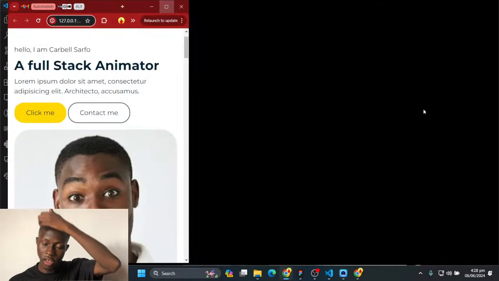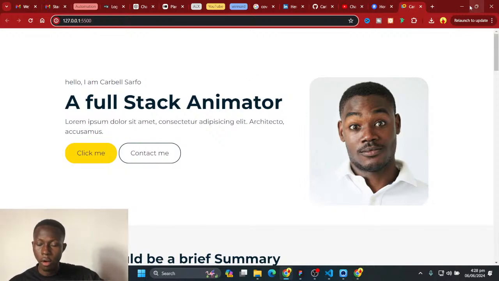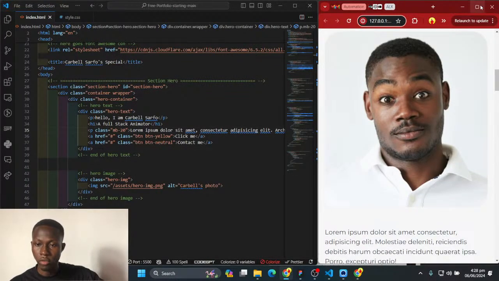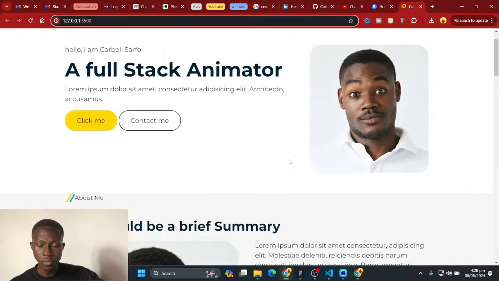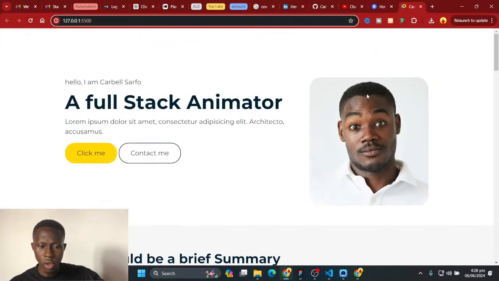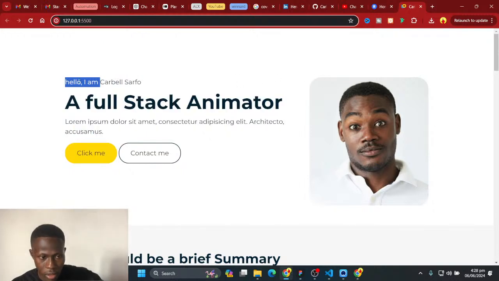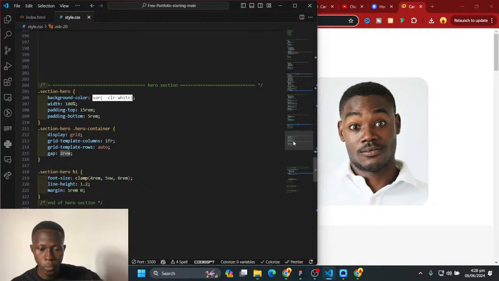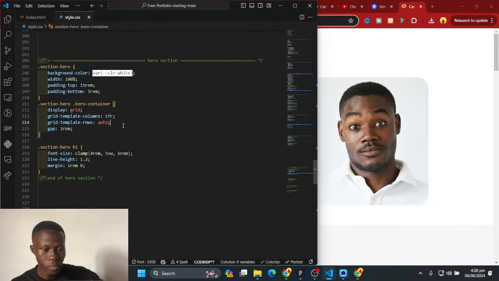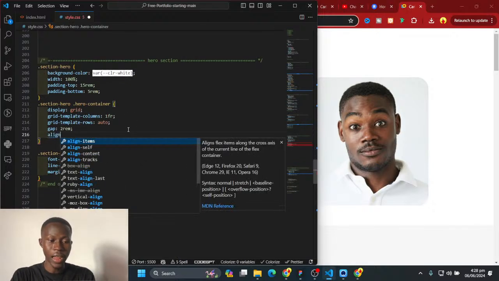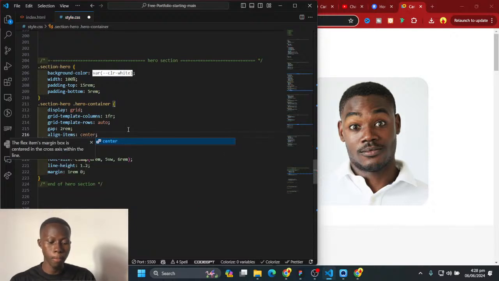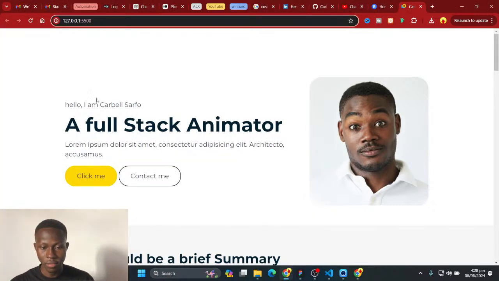Okay, so now we have the hero section completed and looking great. What we can do next is work on the about section. So if you look at the about section, this is what we have here. There's one more thing I have to do. You see that this one starts from the top. They're all on the same line, the picture and then the halo. But then the picture kind of comes down, and the space underneath the text doesn't really look good. What I can do is go to the HTML, go to the hero container, and say align items of center. And good, now it centered the whole thing, so it looks much nicer.